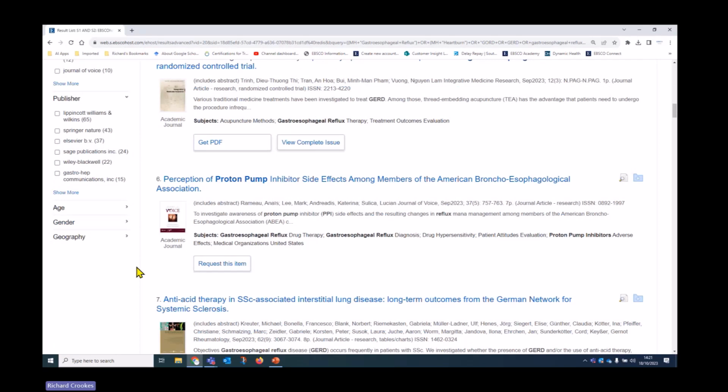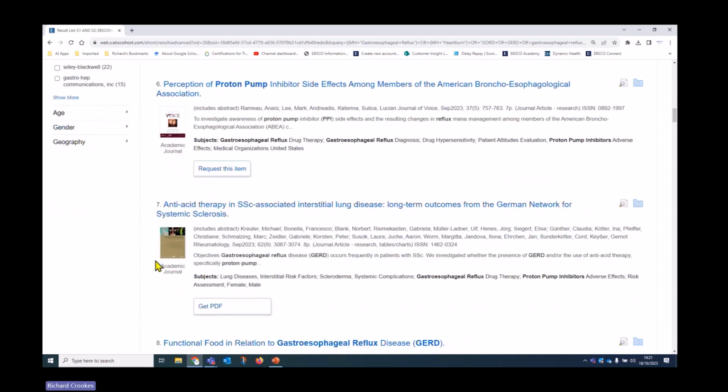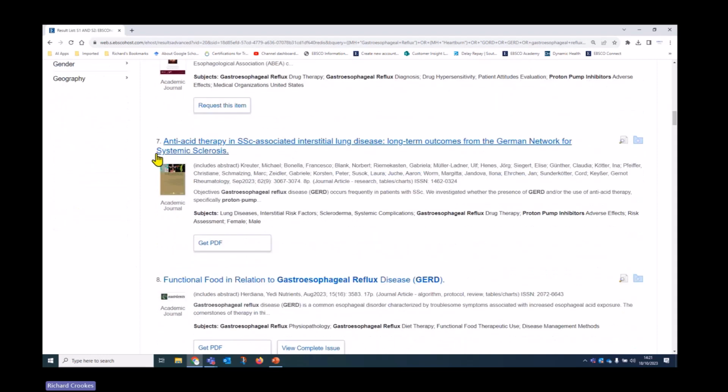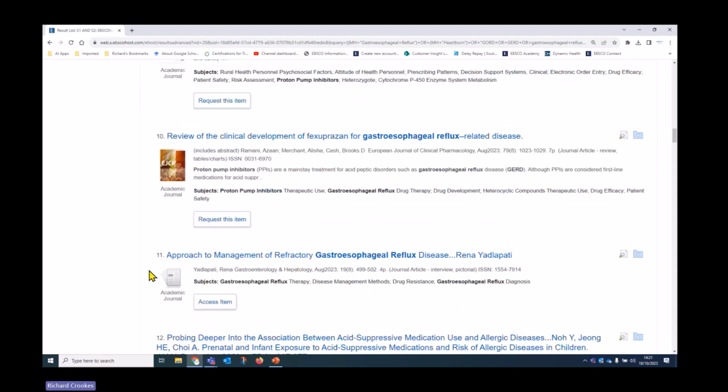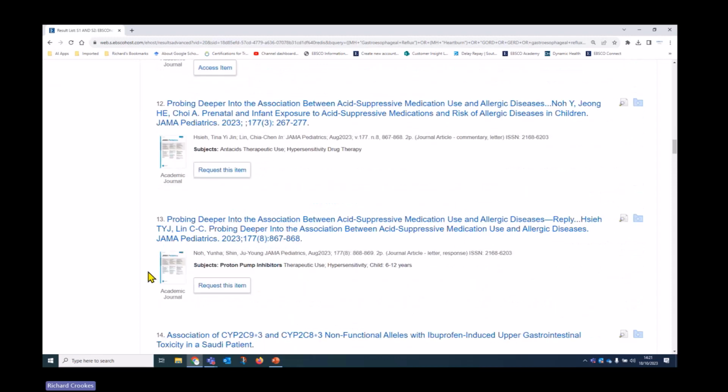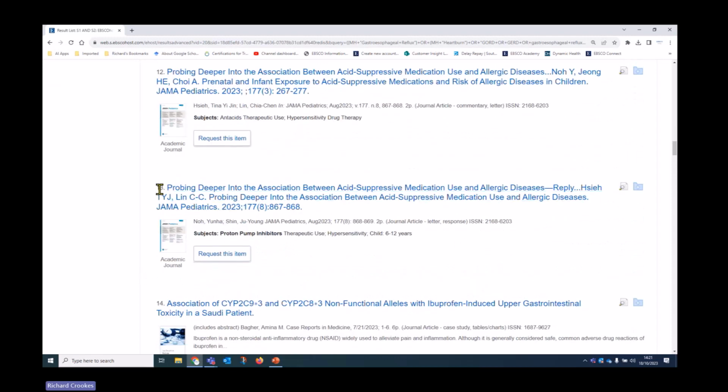Now, we do have age groups as well. So, of course, in this context, we may be looking for a particular age group, and you will see some references that feature age groups or gender. So item 7 refers to male, female, etc. So let's see if we've got any here that has age groups specifically mentioned. Not many at this stage. So this one does actually. Item 13 from JAMA Pediatrics mentions children or child from 6 to 12 years.